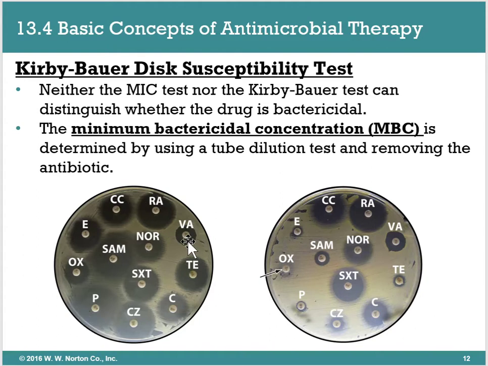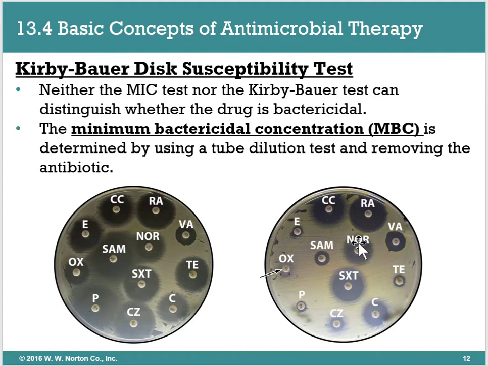And then from there, after it's grown for maybe 48 hours or so, you'll come back and you'll see plates like this where they have halos. These halos are called zone of inhibition. From there, what you'll determine, I'm going to talk about the right one because it's a little bit easier to determine. On the right one, you can see that there are several different halos, but they differ in size.